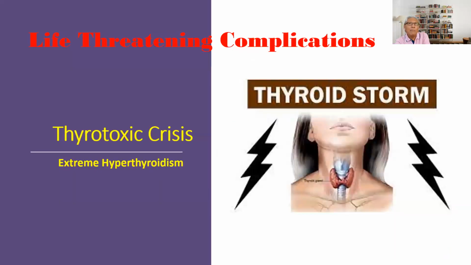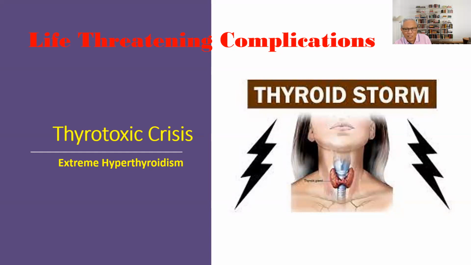Okay, so let's talk about the crisis that occurs when there's severe hyperthyroidism. And this is what's called thyroid storm. So just imagine storm is strong, okay, strong wind. So everything is going to be exaggerated. This is also referred to as thyrotoxic crisis. Similar to myxedema crisis, it's an acute, life-threatening state characterized by an increase in or excessive release of thyroid hormone. So this is going to be an emergency as well.